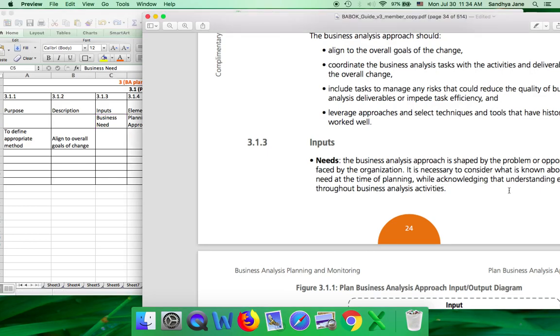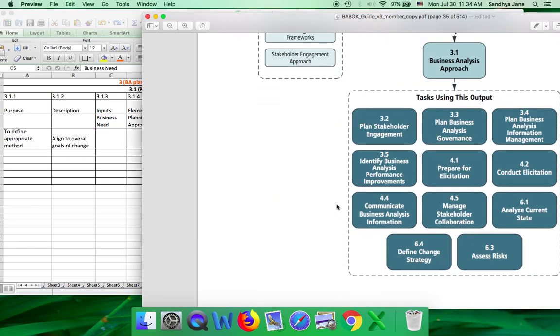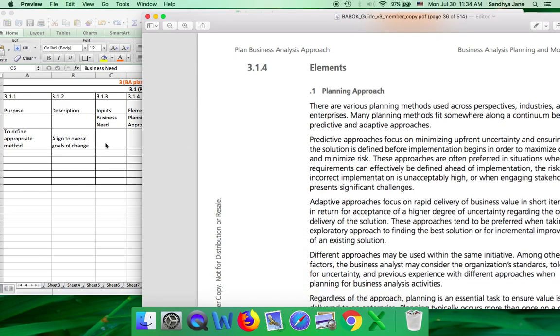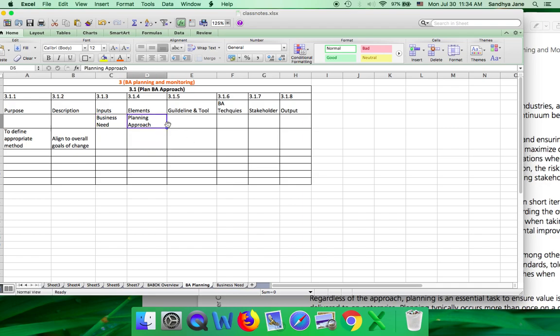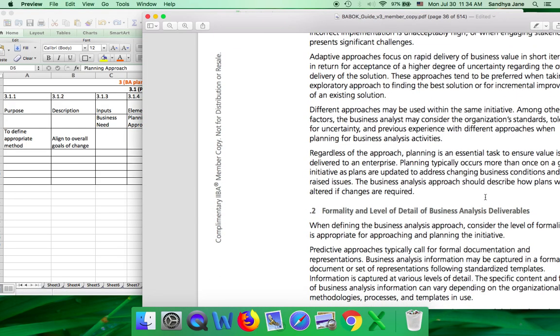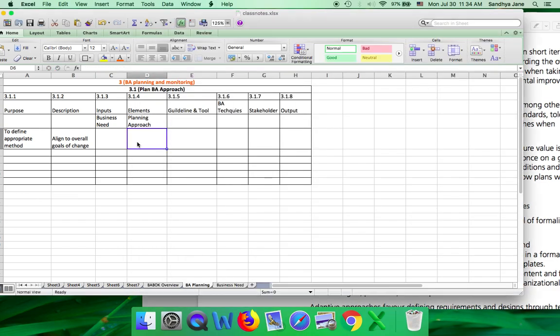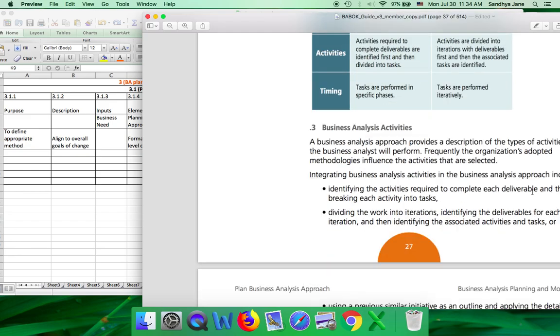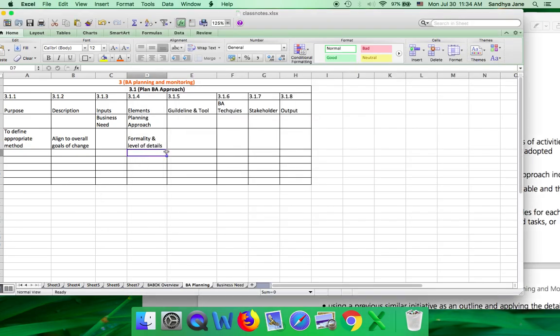Then you can go to the next one. Just don't worry about this diagram right now. Then you can say, in the elements what you have is basically planning approach. Here it is mentioned. The second one is formality and level of details. The third one is BA activities.